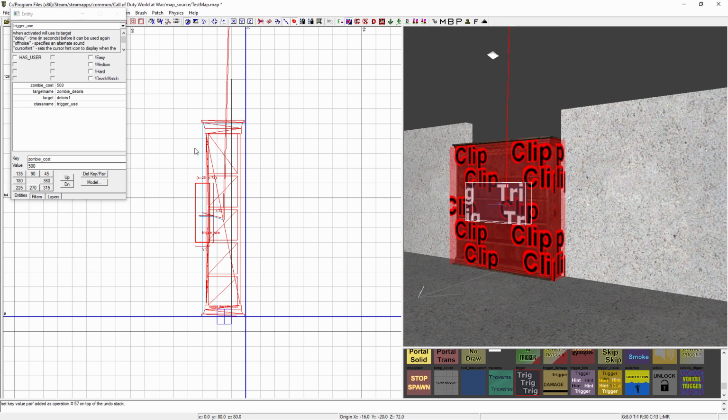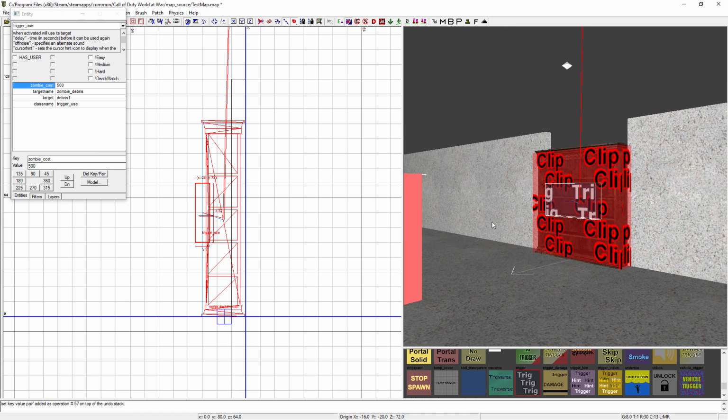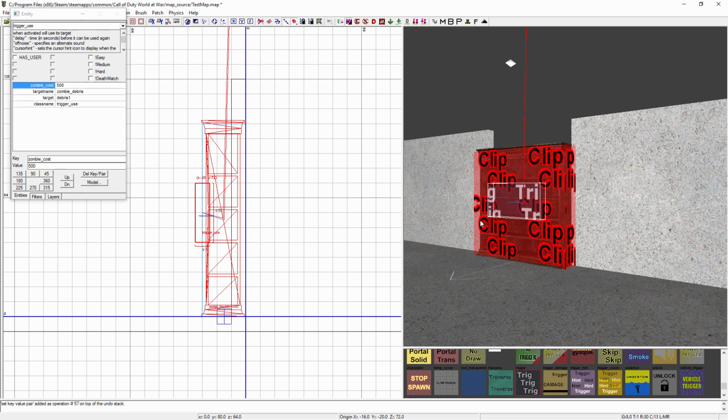And then you should be good to go. Just make sure that it's targeting a different object. For the zombie cost, it can be 100, 200, 250, 500, 750, 1000, 1250, 1500, 1750, and 2000, unless you want to make them custom, but that's a completely different tutorial. So we're good. We pretty much just save, compile the level, and I'll see you in the game.